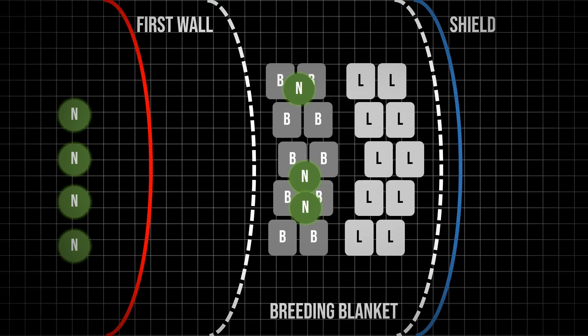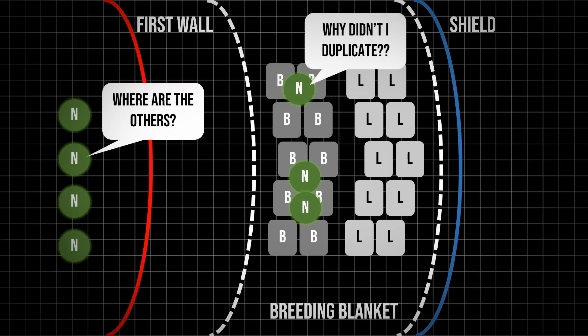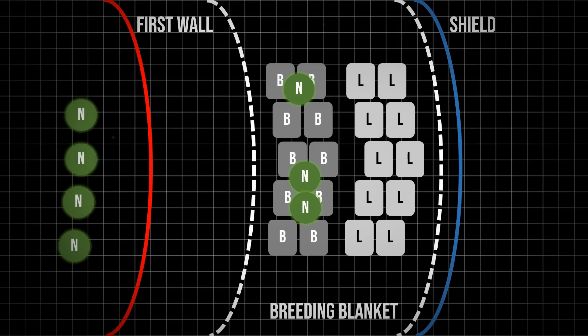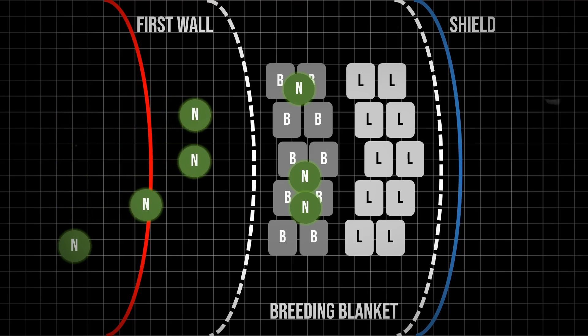Firstly, there are side reactions happening that mean we don't always get as many neutrons as we want. Also, that first wall will block some of the much needed neutrons. And finally, some of the neutrons will fly out in the wrong direction and never even get to the tritium breeding blanket in the first place.